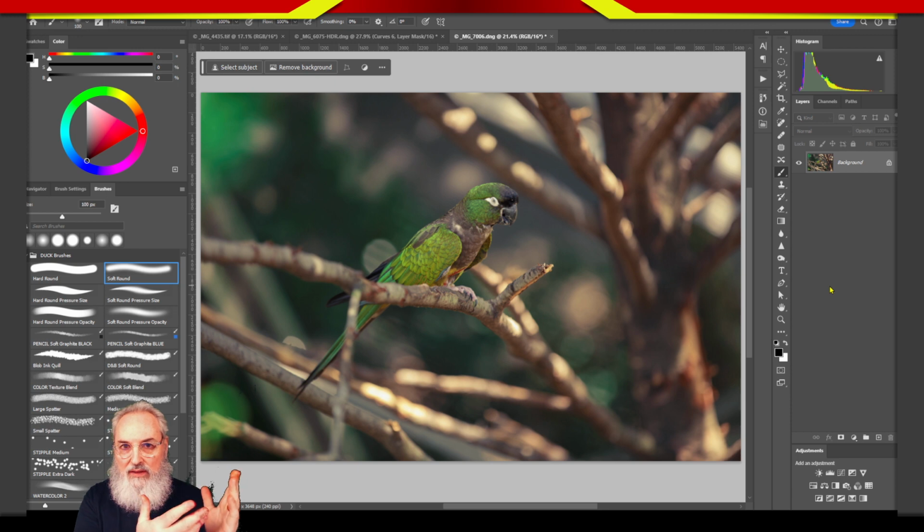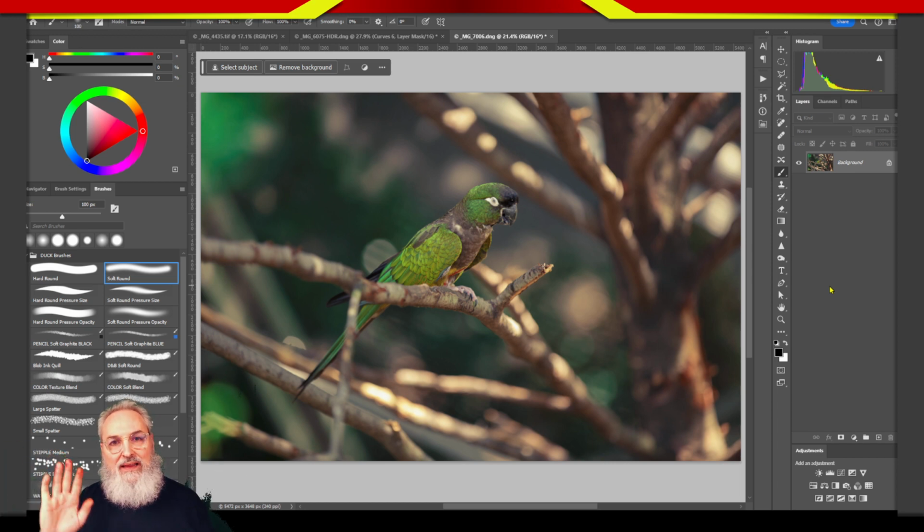So what we want to do with our edit is we want to enhance that. We want to bring it out. We want to add a little bit more surface texture so that the feather texture comes forward. All right. And only apply it to the bird. Let the background, which is already soft by the lens, stay where it is. Or if we want to, we could even apply more blur. Okay. But that's how you approach it. You guys have the parts. You're already there. All right. We just need to reinforce it.